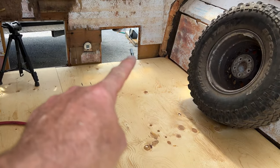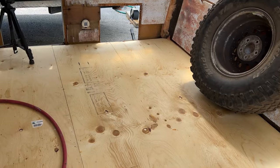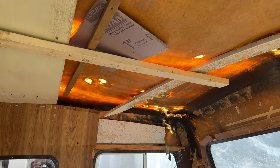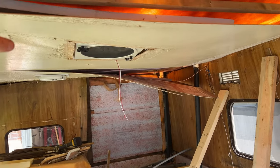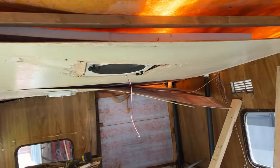So that's it. I still got the jack underneath, right in this section here, jacking that up, keeping that sandwiched together. And now I'm going to start on the roof. I'm going to put in some insulation and then some panels. I am going to just pull down all of this roof, all of the ceiling here, going to take it right down. I'm going to put in these spars right here. I'm going to glue them in there and fiberglass them.